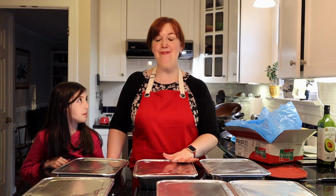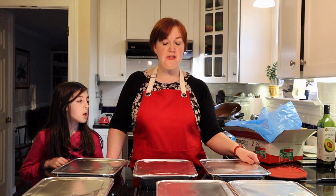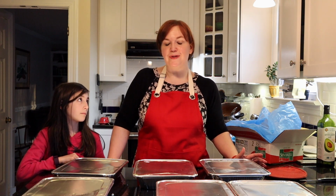Okay, I have covered all of these. I've written lasagna on top of all of them so that I know what it is. And I'm going to let these completely cool before I put them in the freezer. And I'm done. It's wonderful. It didn't take too long, and now I've got 3 meals for my family.